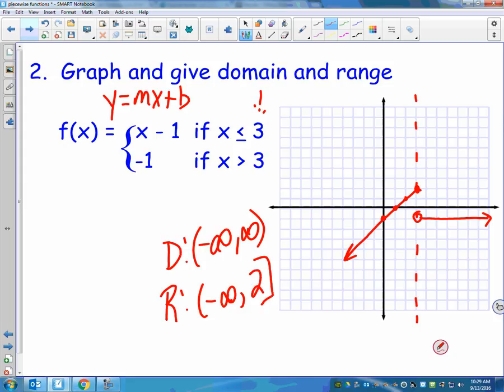Anybody agree or disagree with that? So, negative infinity I definitely agree with, because you agree that this one's going down forever, so all those negative y values are going to get used. And it goes up, but is there any y values after where y is 2, right? Here's where y is 2. Is there anything above that used? So, I think that that's the right range.